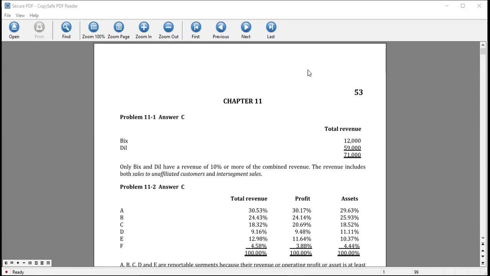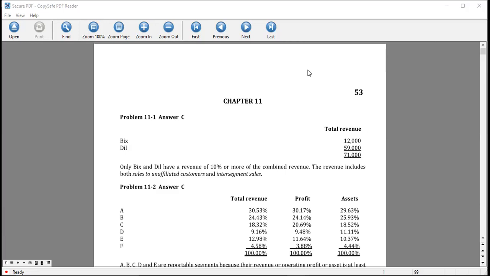Now, I will be discussing 11-1 up to 11-15 because I assigned 11-16. Okay, so 11-1, what total revenue should be disclosed by the reportable segments? The company provided the following information in relation to revenue earned by operating segments for the current year. So we have now these segments: ALO, BIX, C, and DEAL.